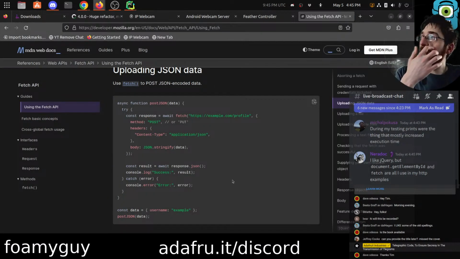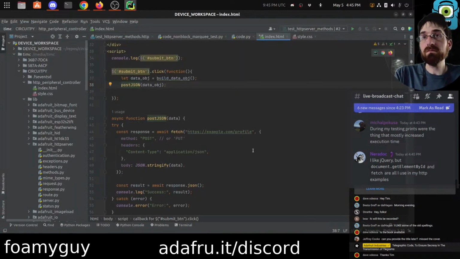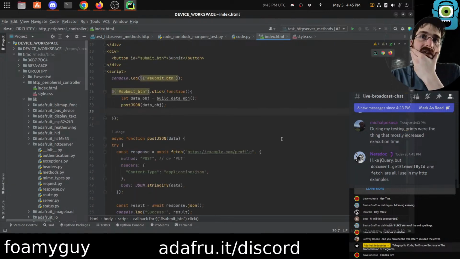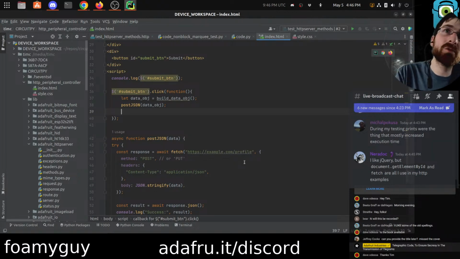Document get element by ID and fetch are all used in your examples. Yeah, there's a good case to be made for it. Once we get to creating the elements as well, I find jQuery really convenient for that.